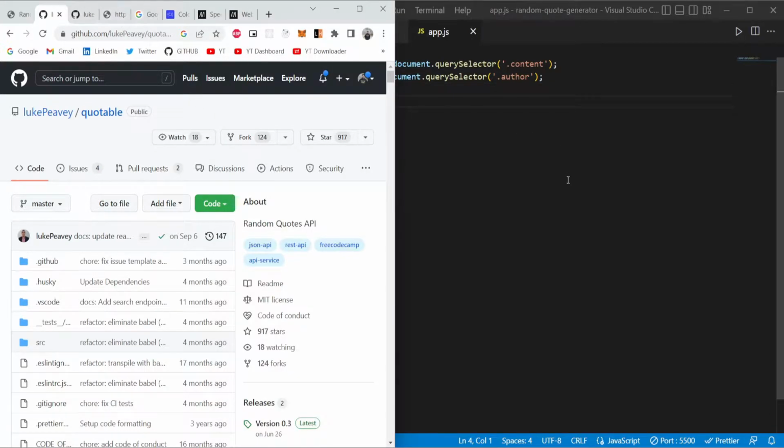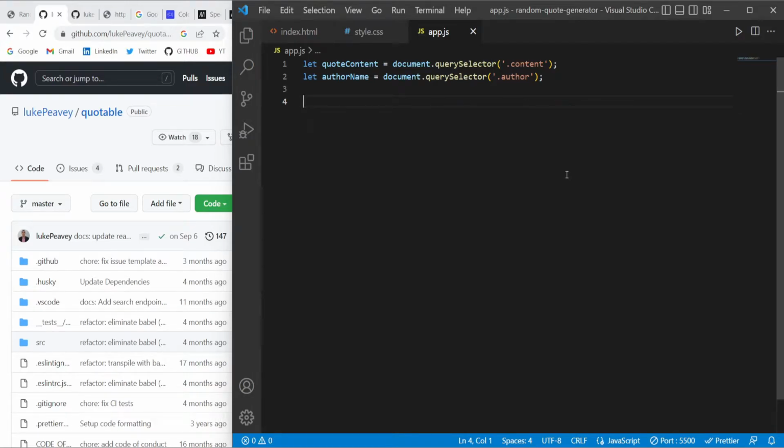Now let us first of all create a function which is going to fetch the random code each and every time. So this is a function generate code. Now how are we going to fetch the API? See, to make a network request in JavaScript, you have the fetch API, which is an internal API in JavaScript, which helps you to make the network request.